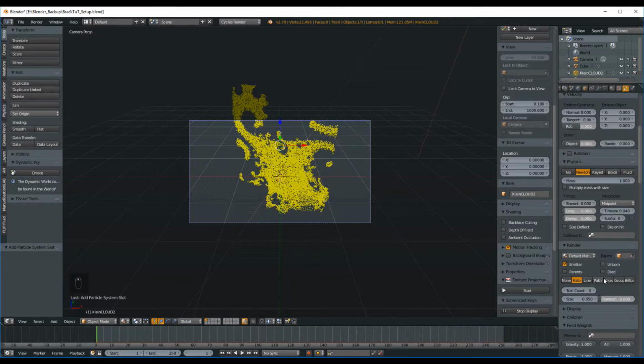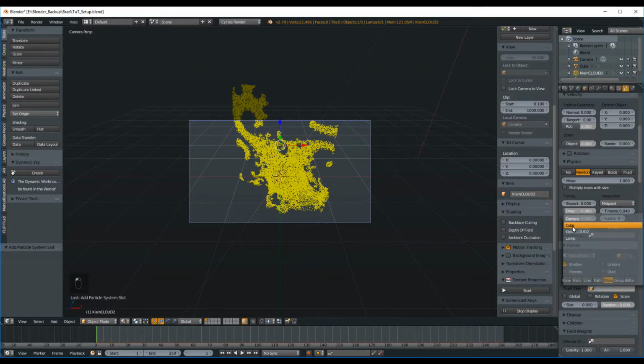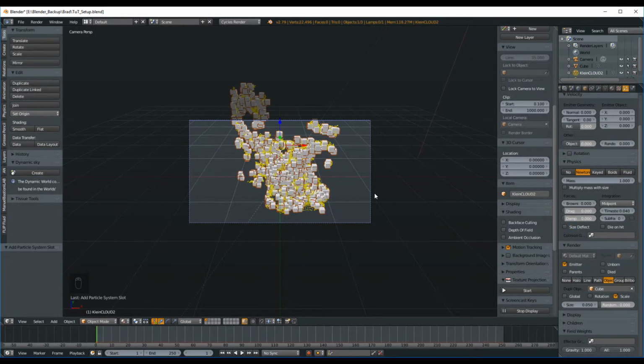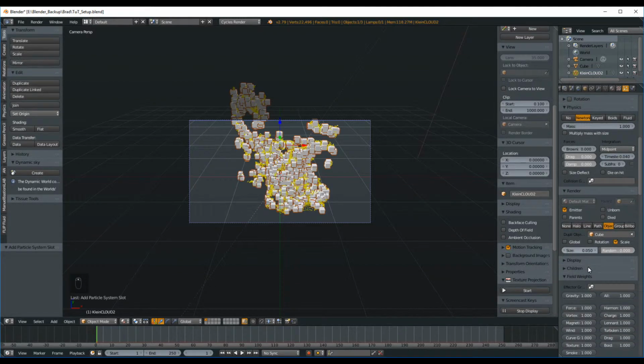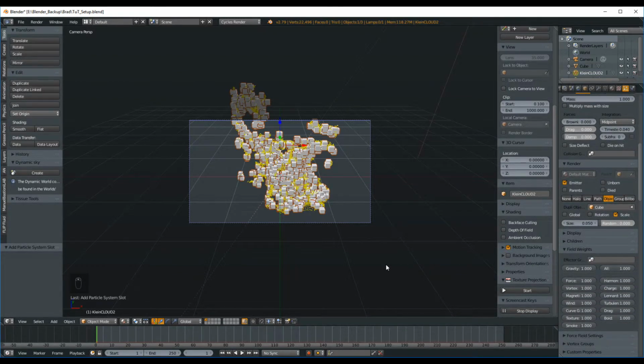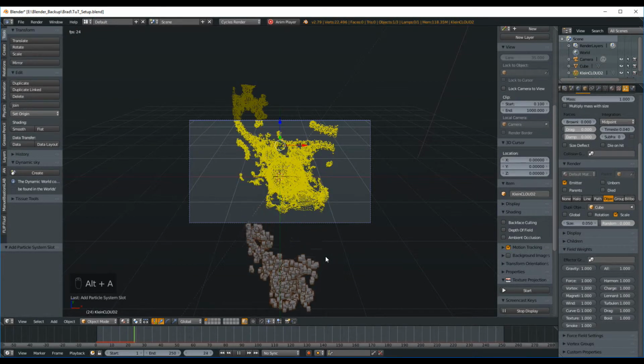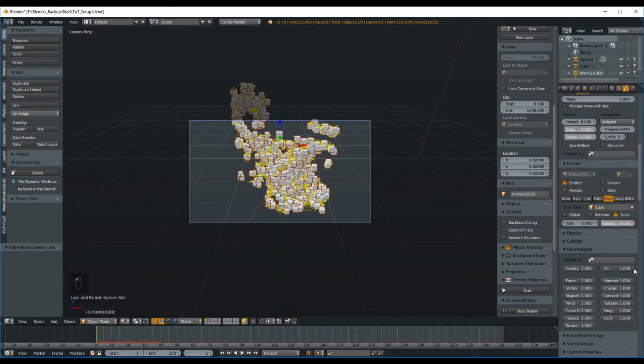Let's go ahead and attach our cube. You should see a bunch of them. Hey, cubes. Alright, that's a good sign. Now also, you've probably seen this phenomenon. If we hit Alt-A right now to run the animation, they just drop like rocks. And that is because gravity is on.